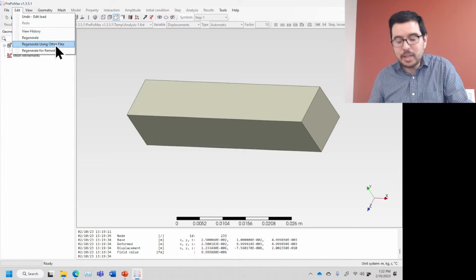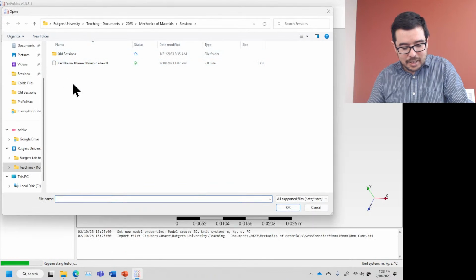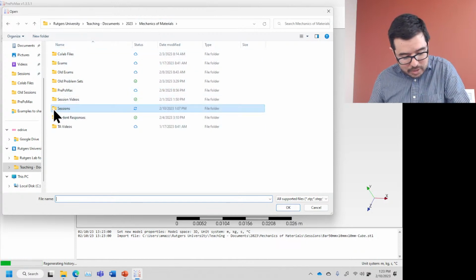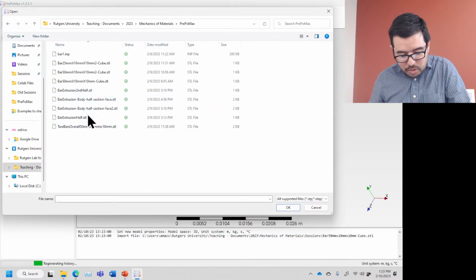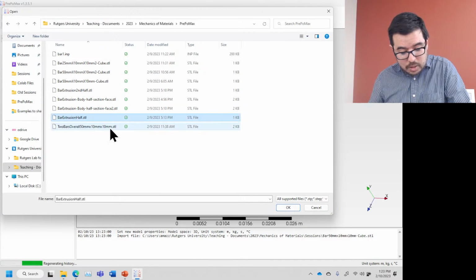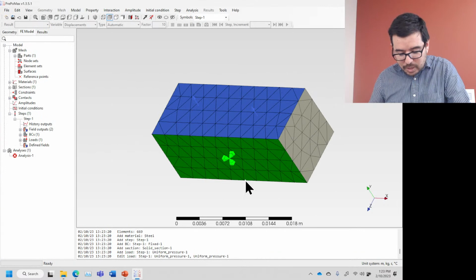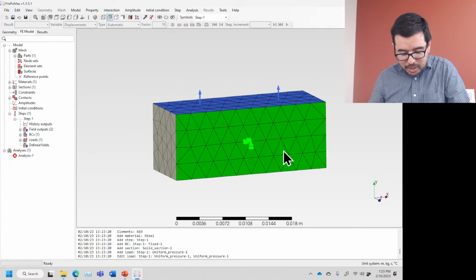You can regenerate using other files. So watch this. Let's see if I can do it. If I have another STL file, where did I put all those? I don't know if this is going to work. I did it before, and I was like, you gotta be kidding me. This is so cool. So I put that one in. So this one.